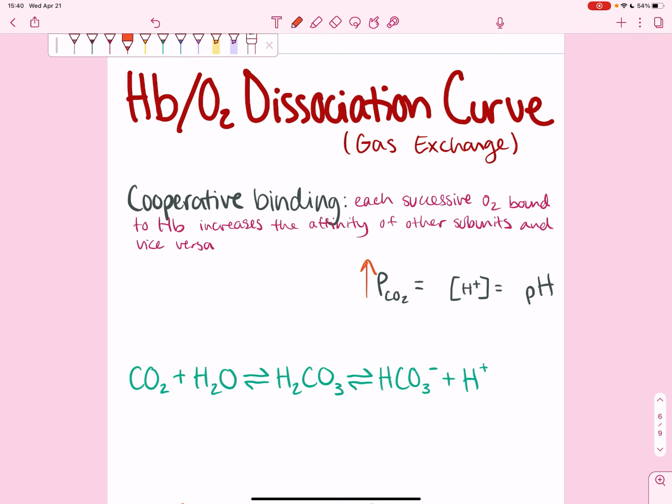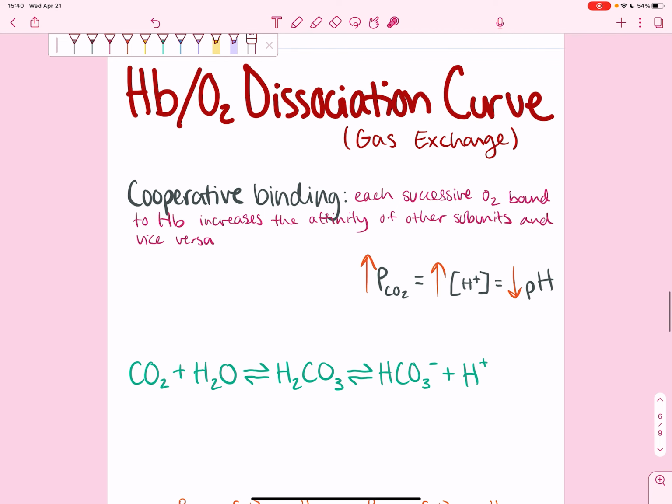Then that's going to increase the amount of hydrogen ions we have in the blood, which of course then decreases pH. We get more acidic the more H plus we have in the blood. And I will explain that via this end-all be-all equation here that I'm sure we all know and love.